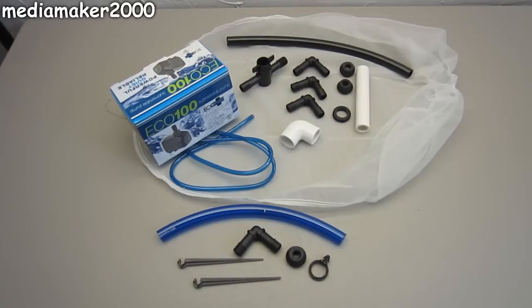Here I'm showing everything that I used in the build of this system, except for the 3.2-gallon and 5-gallon buckets and associated lids. Everything you see sitting on top of the 5-gallon paint strainer bag is what I consider to be essential parts. Everything else is non-essential, which includes the blue level indicator tube and the spikes to hold the quarter-inch tubing on top of the Dutch bucket. I hope you found this video useful, and if you're limited on space, I hope you try to build one of these for yourself.